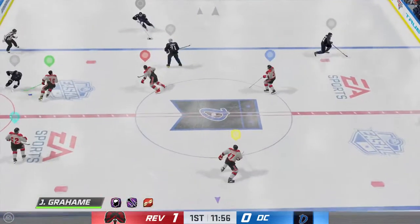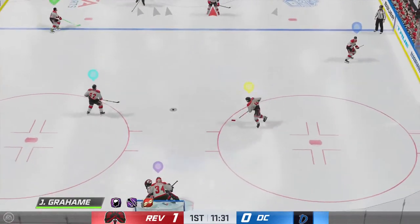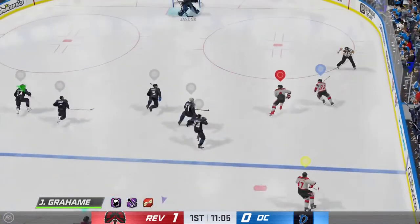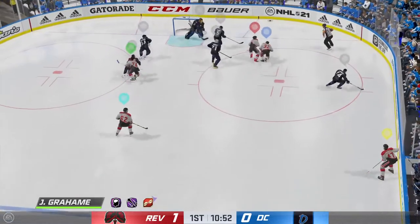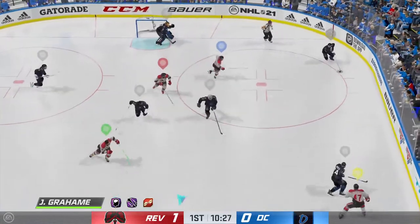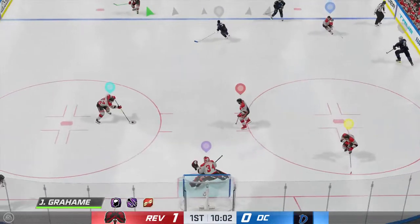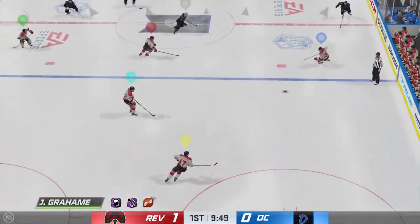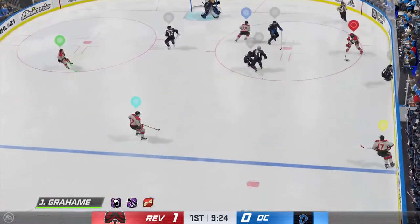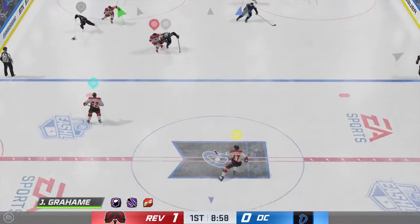Toronto's won it. And now it's grabbed by Holden. That pass doesn't go. Quick feed to Biggs. The Rebels will play it through the neutral zone. Toronto's got the puck in their own end. Along the wing up the neutral zone. Huge play in his own end to come up with the puck. Toronto's working the transition through the middle of the ice. And now he tries to get it across to Biggs. And that goes off a player.